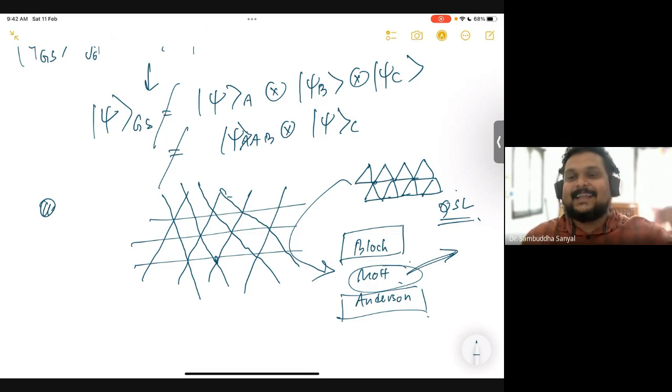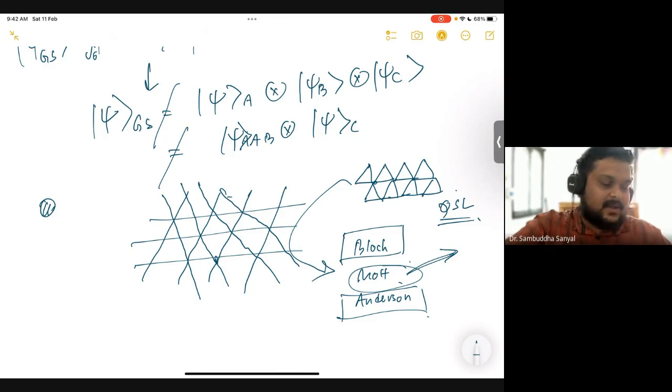What can you do? You can tickle the system by throwing some electrons, some photons, you can drive it with an electric field, you can measure current, you can do transport. So how does this highly entangled ground state property manifest in what you can measure on this, right? That is a fascinating question, and that's an ongoing topic of research. People don't agree with each other. That is what happens at the boundary of knowledge. It's amazing. These are very interesting things to study. Okay, now we will come back to the question of projection operator and entanglement, and continue on this.